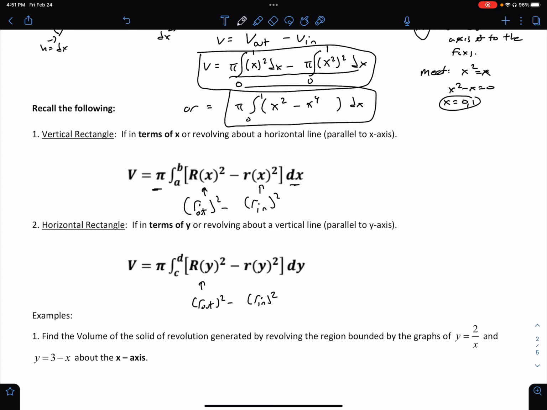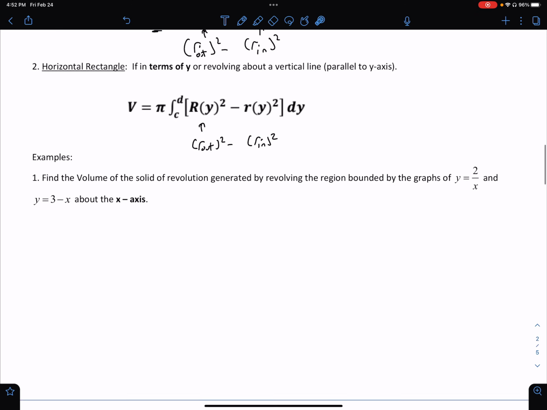Now, I personally am not a big fan of using these formulas because I think this is a very intuitive unit. I think we can probably derive these on our own, which is how I'll continue to do it. But some people do like the formulas, and you're okay to use them as well. All right, so let's take a look here.